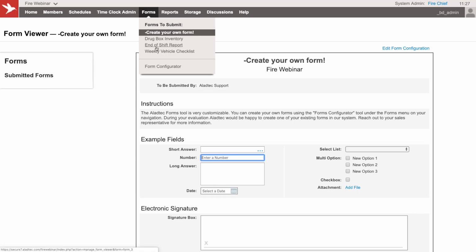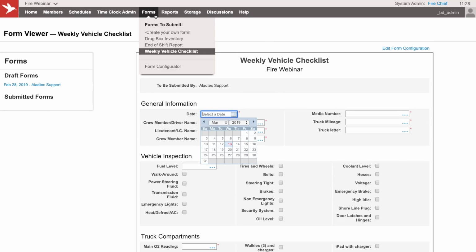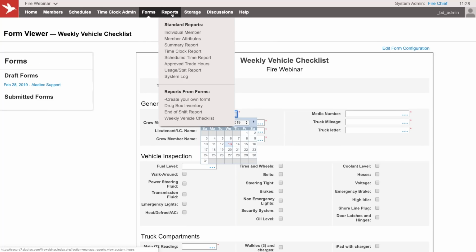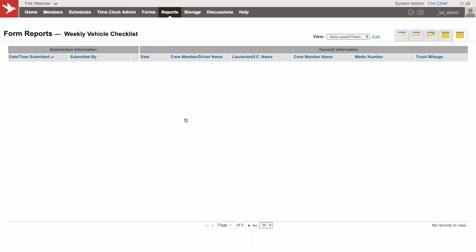And I think another big part of what this forms tool is going to give you are the different reporting functions. So as far as reports go, if I wanted to run a report on every single time that the checklist was done for this vehicle for all of last year, I could get all that data in just a matter of seconds in our reports, and then you can sift through that really however you need to.